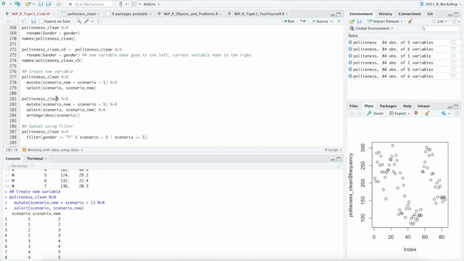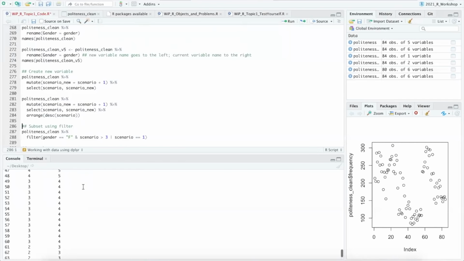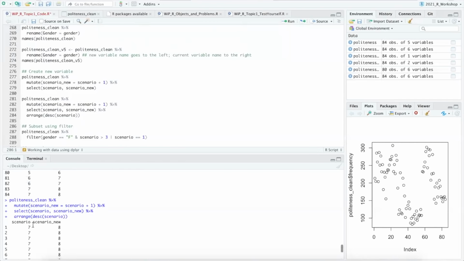Another thing we can do is arrange our data so it's easier for us to absorb. And you can do this by using this arrange verb. So arrange allows us to look at our data in different ways depending on a specific variable. In this case, our scenario variable. This is akin to being in Excel and saying you want to sort your data from A to Z. And we're using the descending because we want all of our data to come in descending order. If we do this, we now see that all of the highest scenario values are on top.